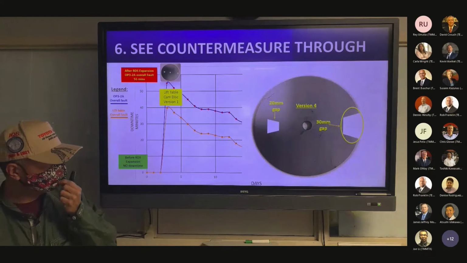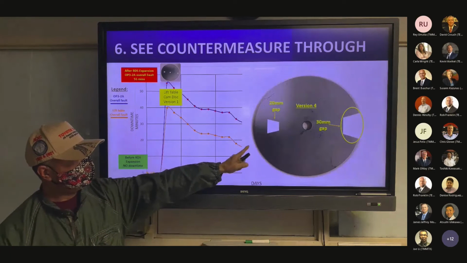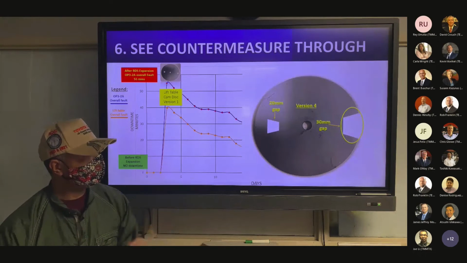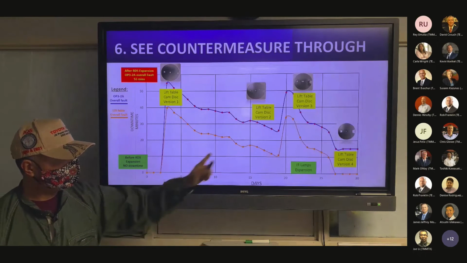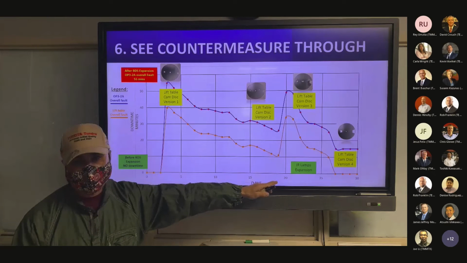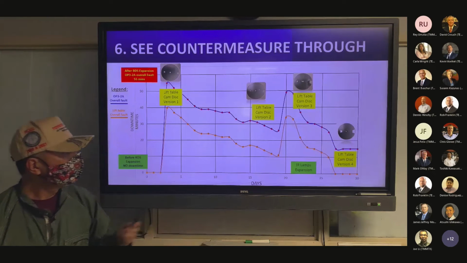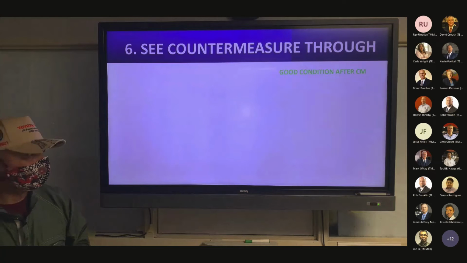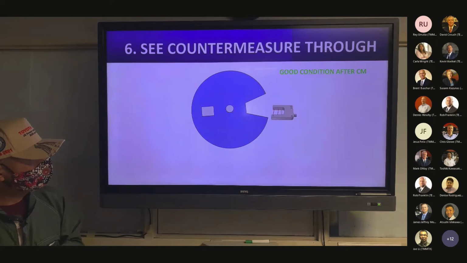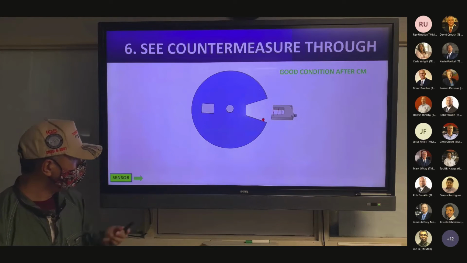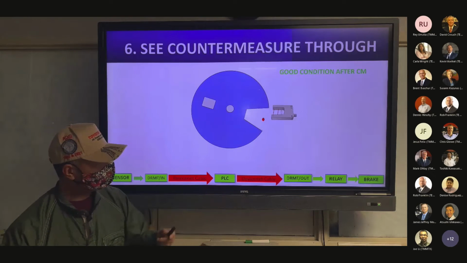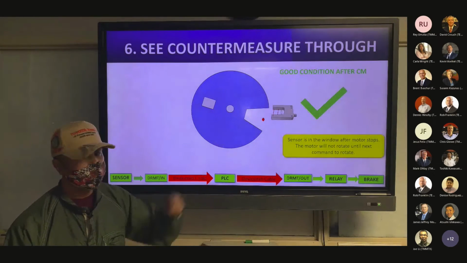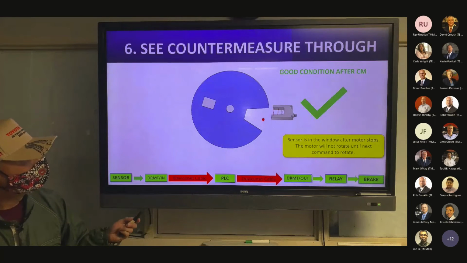Version 4, our final disk. We had a 30mm gap with a corresponding 20mm gap window, and that was placed online. At this point, we had reached our target. We are now at 0 faults for the lift table faults. Good condition after the countermeasure. Once we received a signal for the cam disk to rotate, even with a lag in the network, we were able to meet the signal and remain in the window due to the notch that was placed online.